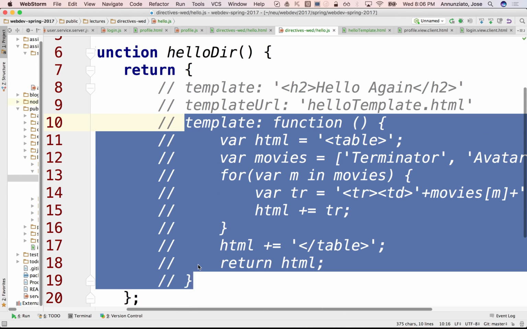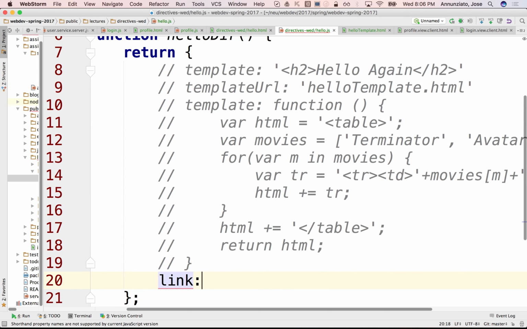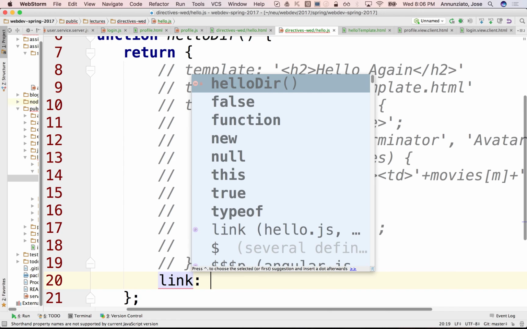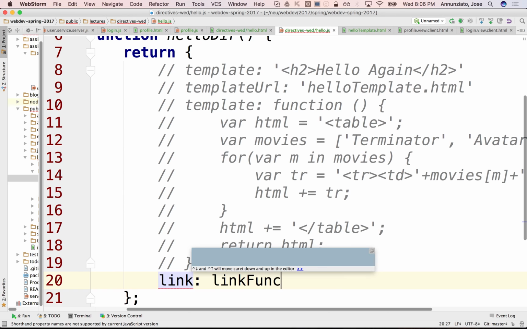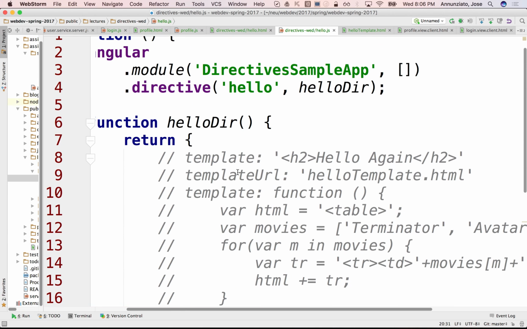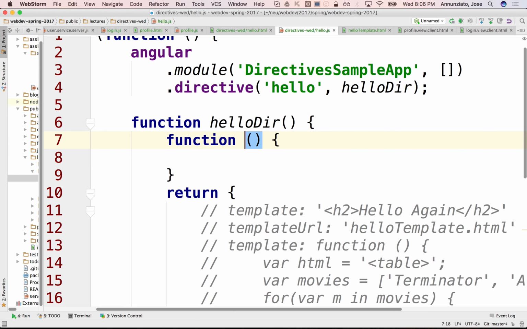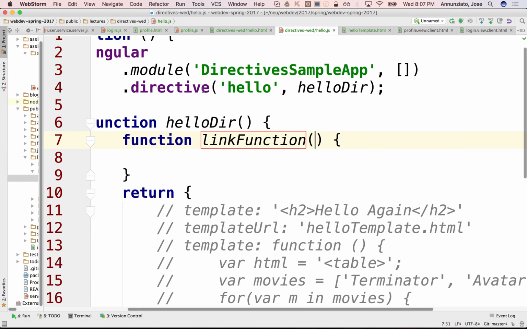A better way to do this is to call a link function. A link function is going to allow you to manipulate the content of that hello tag programmatically using jQuery. So a little higher than just plain old strings. So the link function is going to call your function. Here's your function, the link function. And in here, Angular is first going to grab that hello with jQuery, and then it's going to pass it to you as a jQuery object that you can then manipulate using jQuery.